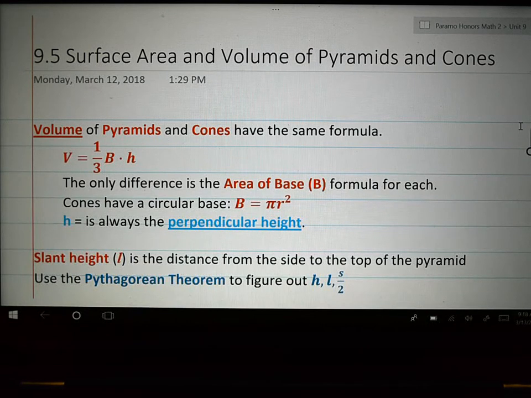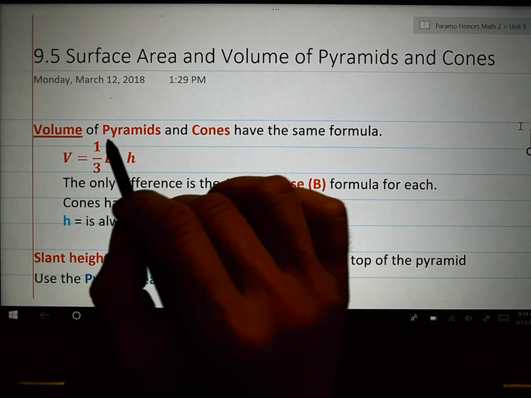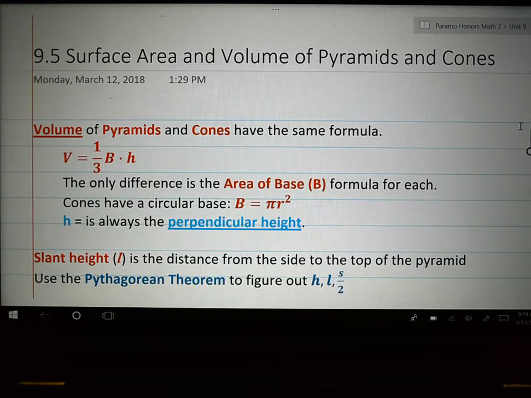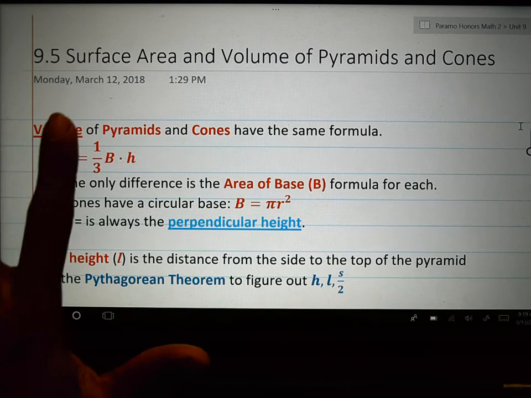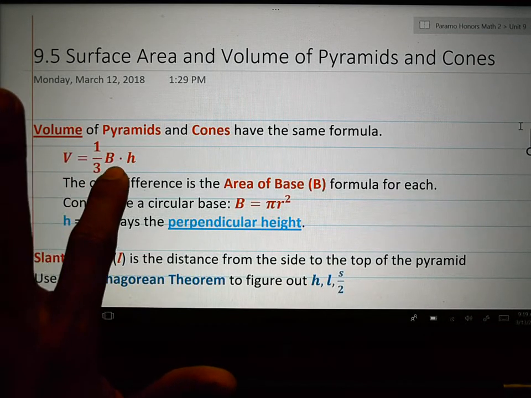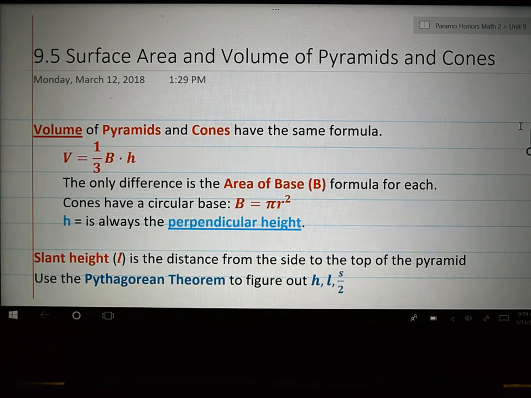I remember when I first started teaching geometry, I would have a pyramid and a rectangular prism that were exactly the same thing. Because if you cover up this formula, you have the big B times H, which is the same for a rectangular prism. And so if I had a rectangular prism that has the same height as a cone, you could actually fill that cone up all the way, pour it into the rectangular prism 3 times, and it comes out exactly the same volume.